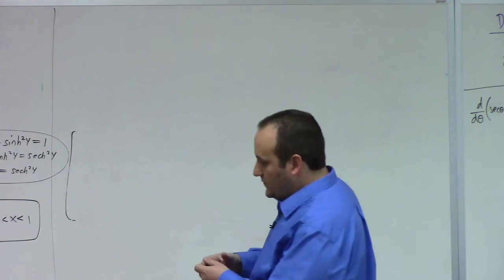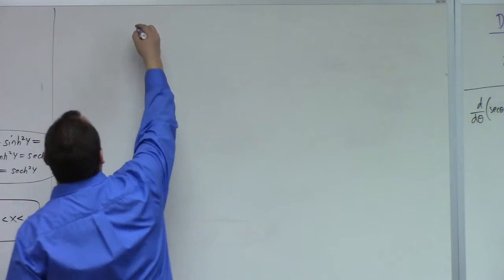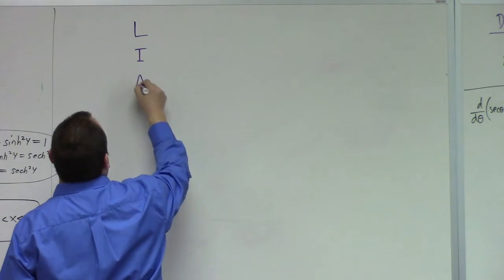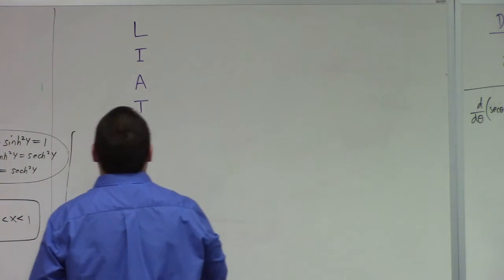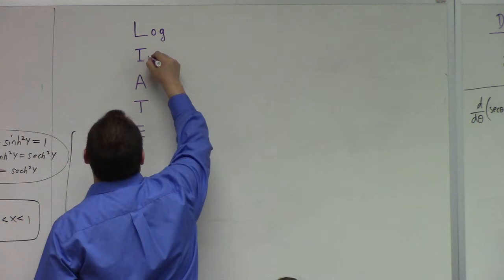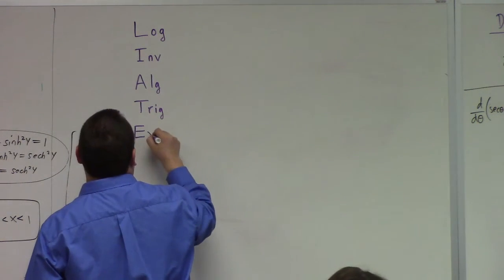There is a useful mnemonic that I'll share with you. This was told to me by students. This is certainly not my invention. I learned this as a grad student when I taught Calc 2 for the first time. They're like, what about LIATE? I'm like, what are you talking about? They're like, LIATE. I'm like, fine. What's LIATE? It's log, inverse, algebraic, trigonometric, exponential.